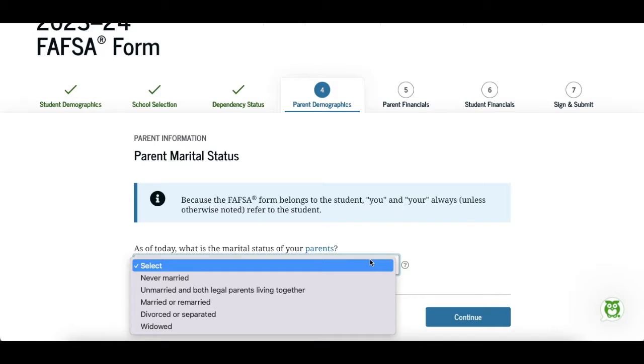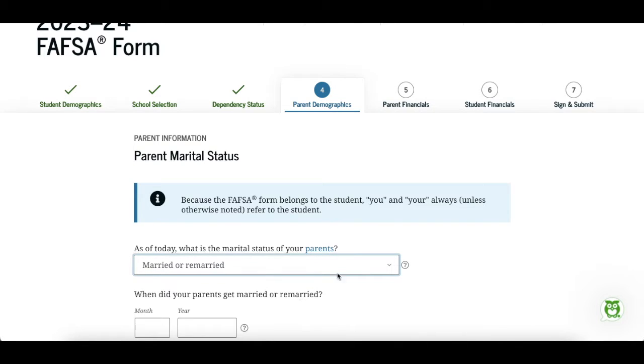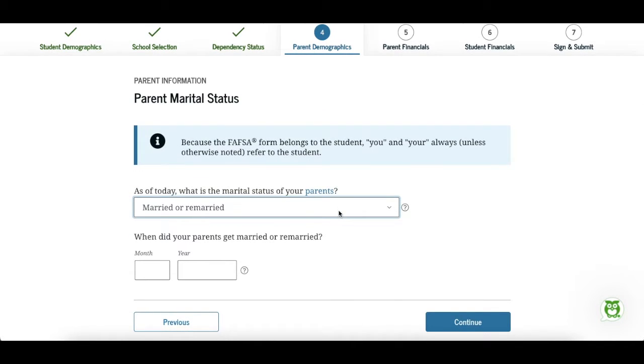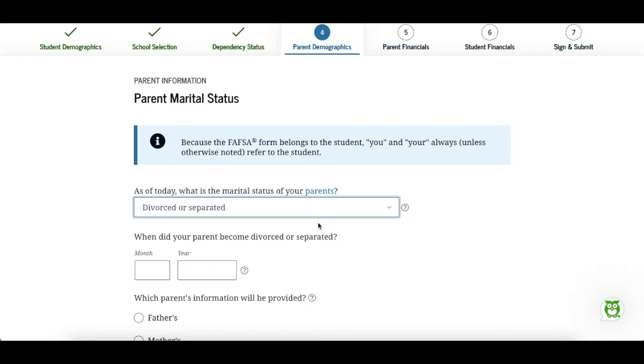So in this case, we're looking at the biological or adoptive parents. If your parents are married as of today, then it's pretty straightforward. We're going to put married. Let's say your parents are divorced or separated as of today and do not live together.